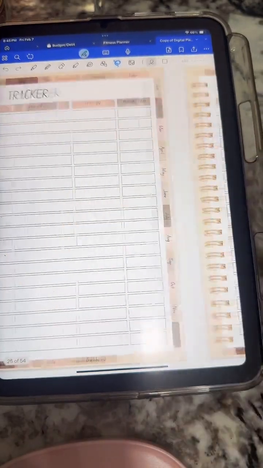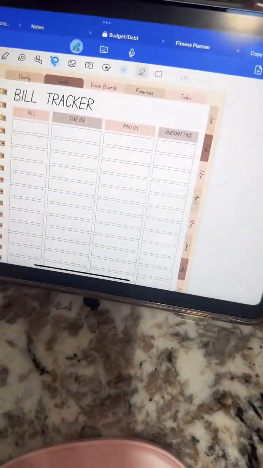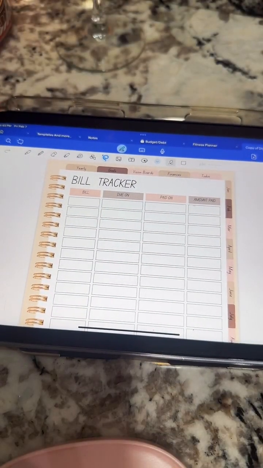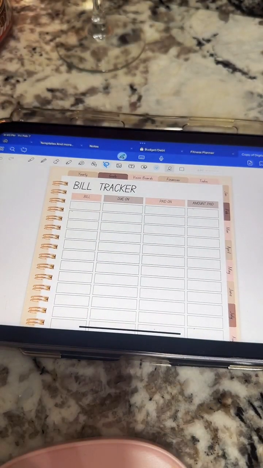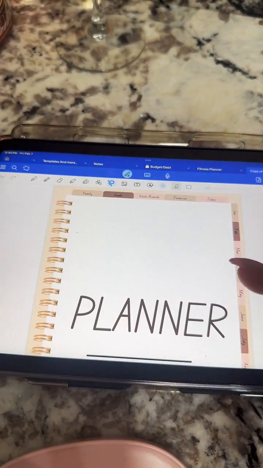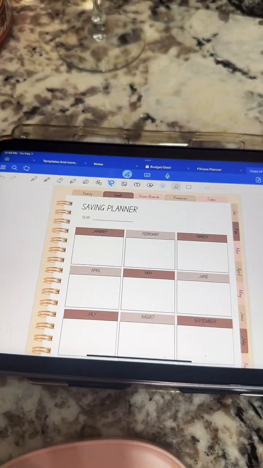This one. So this is basically depending on the type of planner you have. If you buy it in this spiral format, then it's going to have a spiral on pretty much every page. And there's a way to go in, I can't remember right now, to see multiple pages on one screen. But it depends on the planner you use.